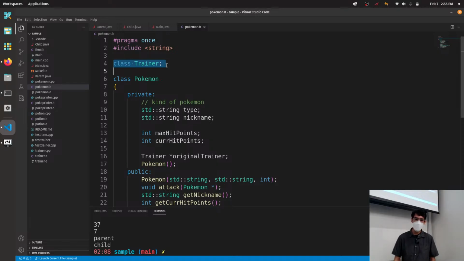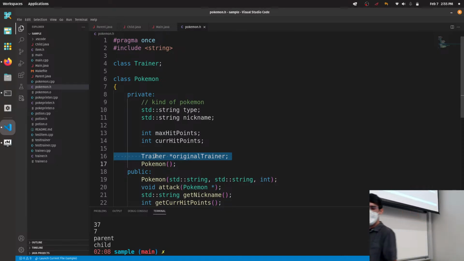The only place that we're using this in Pokemon.h is to have this instance variable that is a pointer to that class. In that sense, the most appropriate way to use it is to declare it as a forward declaration. So use forward declaration here if we're only ever going to use a pointer to that thing.